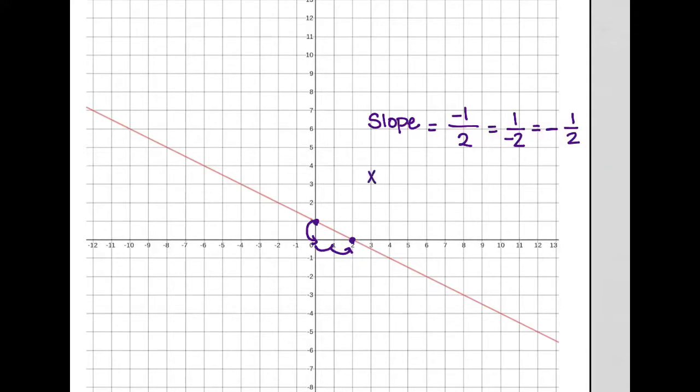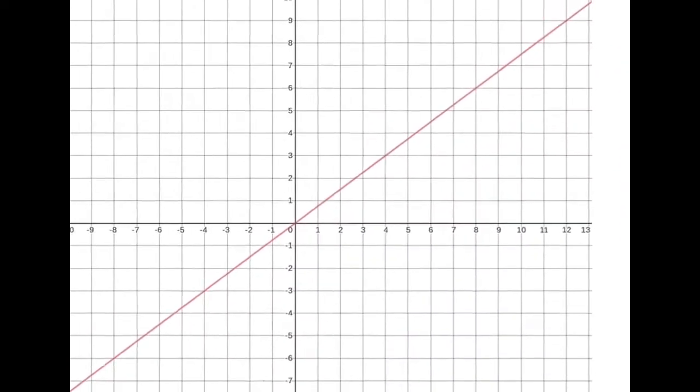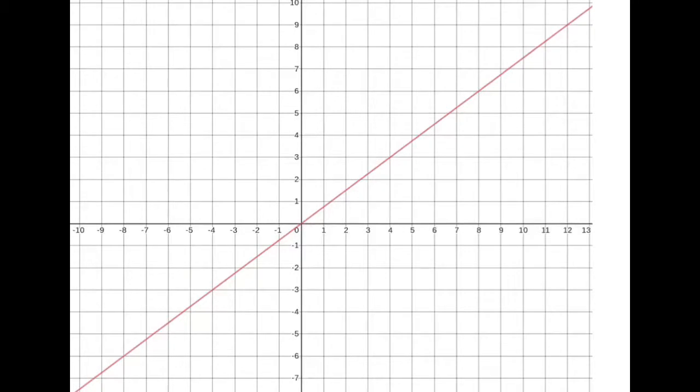The x-intercept is where it crosses the x-axis, which is there at 2. And the y-intercept is where it crosses the y-axis, which is here at 1. So, what if I told you that the equation of this line is y equals -1/2 x plus 1? Okay, again, look for some patterns. One more other form. Again, slope and intercepts. Pause the video, try it, see what you come up with.